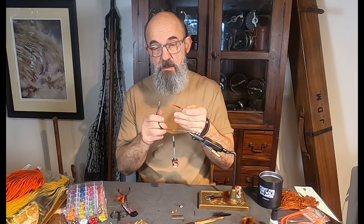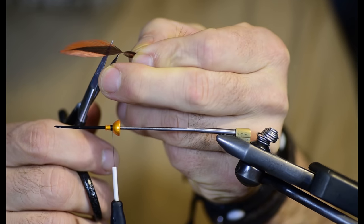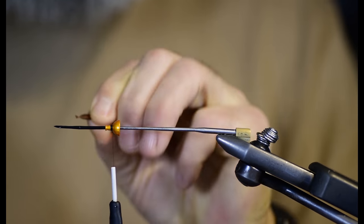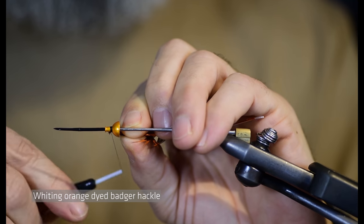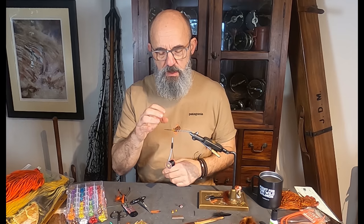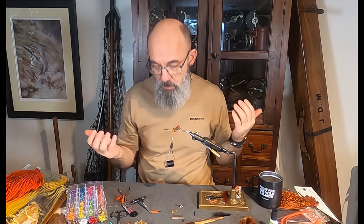I show you a little trick here. When I'm cutting, I always make support. So I take the scissors and put the scissors on my finger before I cut. This way, hopefully you can see it here, I'm very accurate and I can cut and I can do the little triangle, which is the one I'm tying in. And I tie it close to the TTT, to the opening of the TTT. It works like this. They're 4, 6, and 8 millimeters, so they create 4, 6, and 8 centimeter long turbulent streams. So this is going to be a big fly, okay?